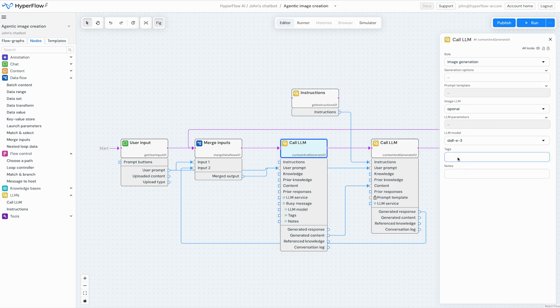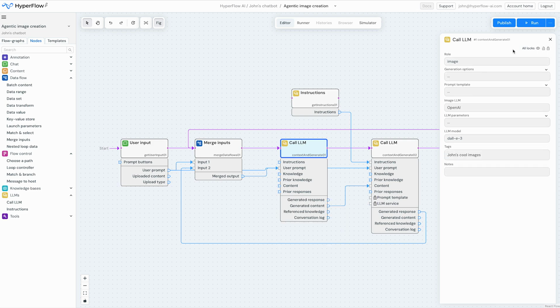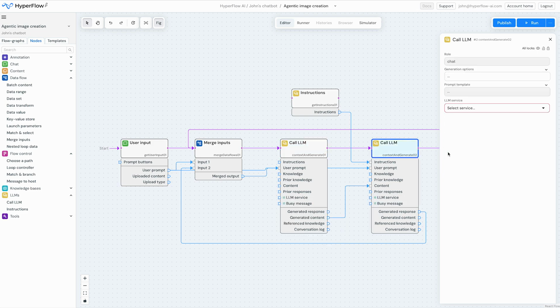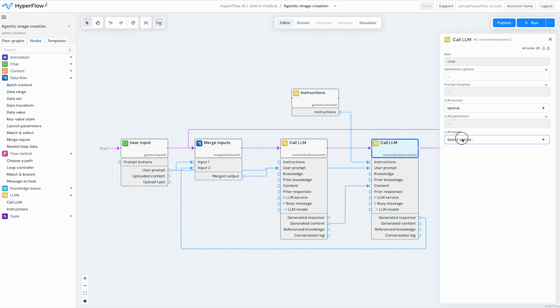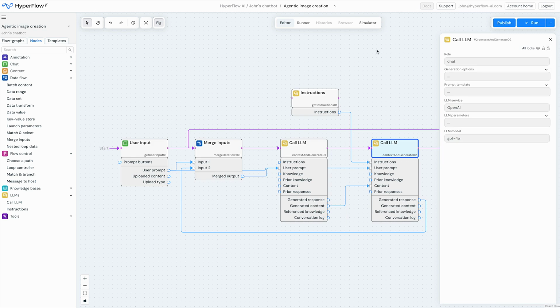And you can give it identifying tags down here. Let's say John's cool images. The reviewer LLM stays in chat mode. And let's pick a multi-modal model that can analyze images, say OpenAI GPT-4o, and lock that down. Ready to run, I think.